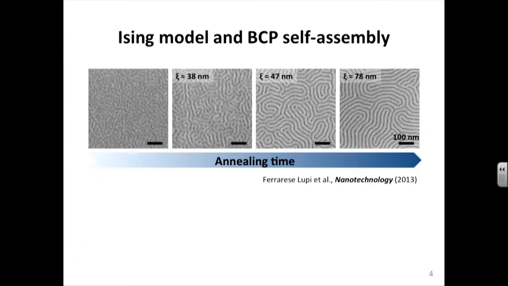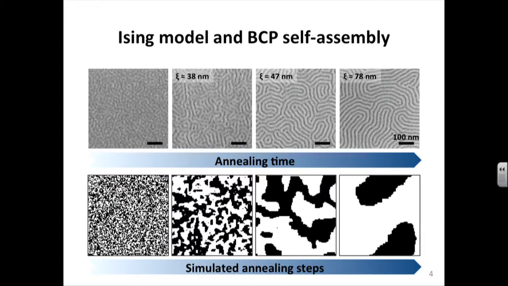Before we go into detail, I have to mention why we chose the Ising model in particular, other than different types of models. In block copolymer self-assembly, we know that as annealing time is increased, the correlation length and grain size of the block copolymer also increase. This is a simulation result demonstrating phase transition behavior in Ising states with ferromagnetic interactions. As the number of simulation steps is increased, the interacting Ising states reach phase transition, and correlation length and grain size also increase. We can see a similarity between the two resulting patterns, so we thought maybe it is possible to apply the Ising model to block copolymer self-assembly.